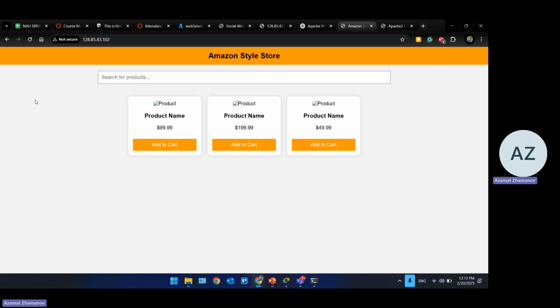But we are working with this only under the cloud service. We created the stage and now it's available in the cloud. So can you go to this page right now, everyone? Can you try this Amazon store?